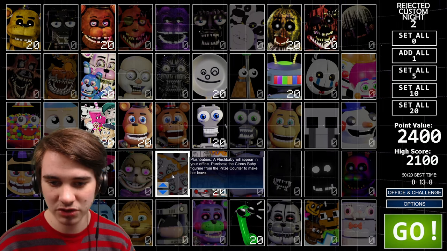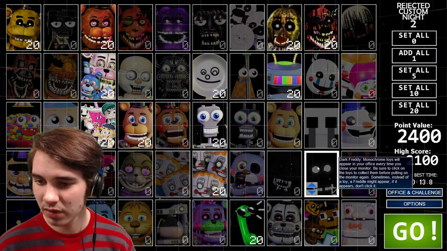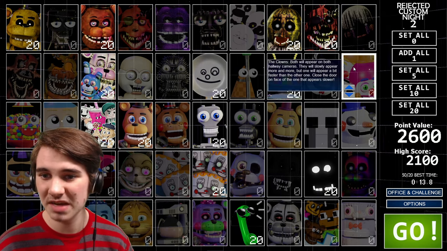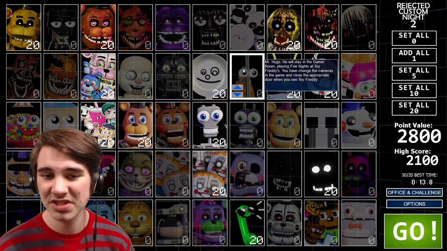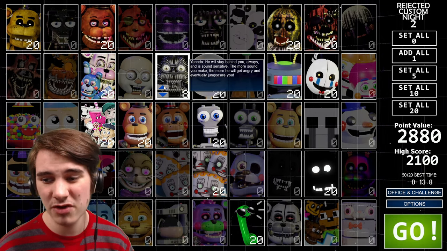Will appear in your office, purchase the- No. Alright, so, monochrome toys will appear in the office, click on them, but if a Freddle appears, don't click on it. Seems pretty self-explanatory. Don't let your mouse hover over them for too long. Pretty good. Stay in the gaming room. Nope. Be behind you more. Sound, make him angry. We'll try out you.